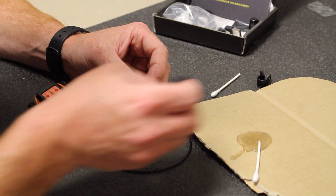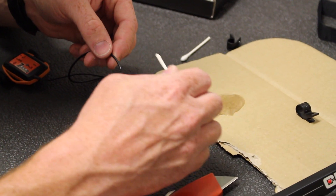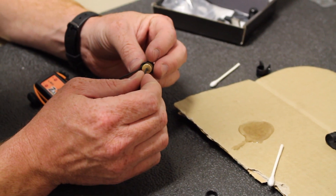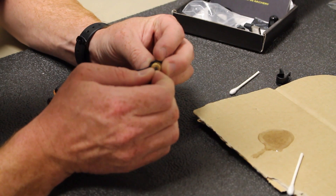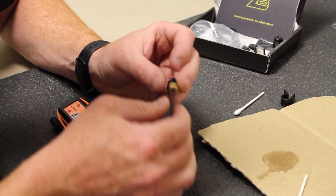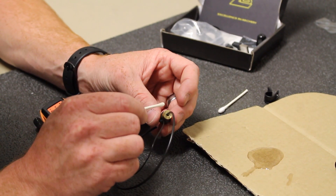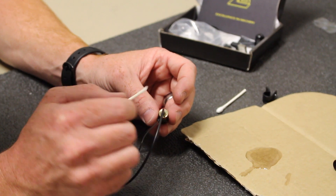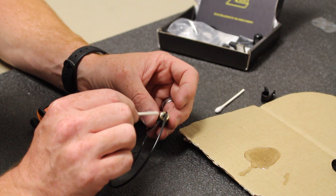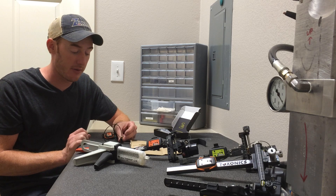Next, I put just a little bit of epoxy around the actual fiber tube and install it into the actual LED housing. Keep in mind you're going to want to rotate it back and forth to get that friction fit into the LED housing. You already have your epoxy down there securing it to the surface, but what I like to do is dome this epoxy up like this to make sure we have enough mating surface between the actual fiber tube and the LED housing.